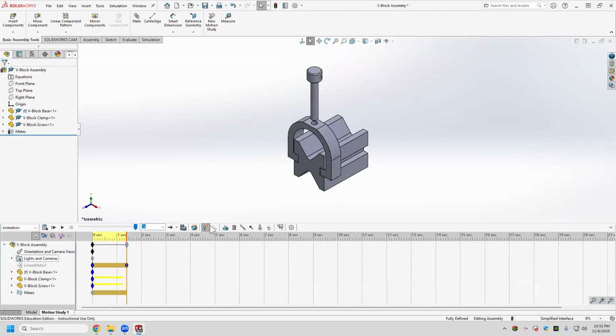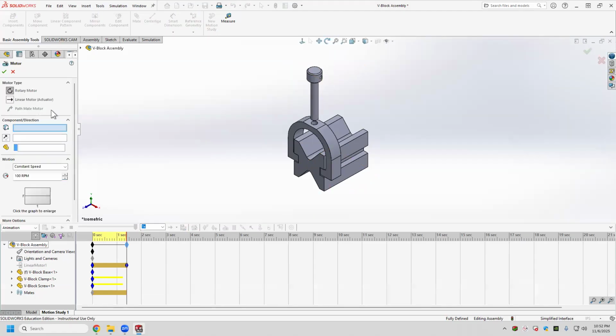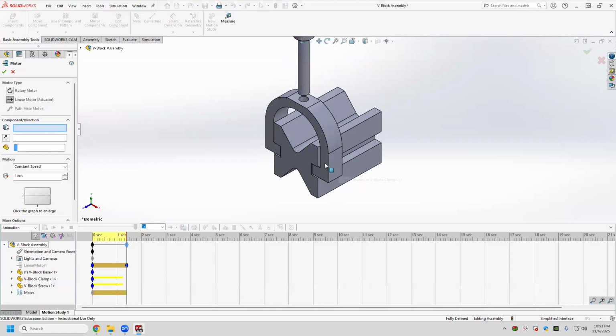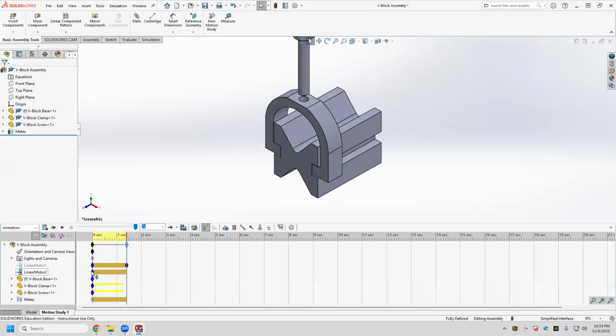You can also add additional motors. So let's say we wanted to now push it in the opposite direction. We can again add a linear motor. Flip the direction this time. I'll choose the same constant speed. But we don't want to place it here because now these two motors are going to be fighting each other, moving in opposite directions at the same time.